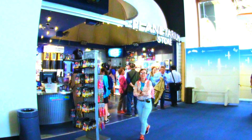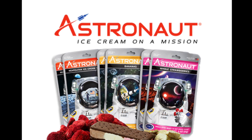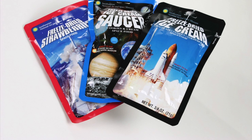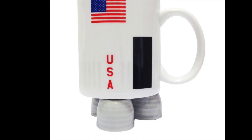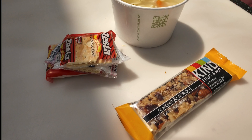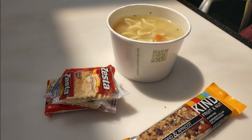There is a store in the National Air and Space Museum where visitors can buy very unusual souvenirs. For example, real food of astronauts — dried fruits, ice cream, sandwiches — and cool cups with the inscription 'rocket fuel.' There are also appropriate t-shirts for those who have ever dreamed of feeling like an employee of the legendary NASA space agency. There is also a small dining room where you can have a snack after an active day at the museum.